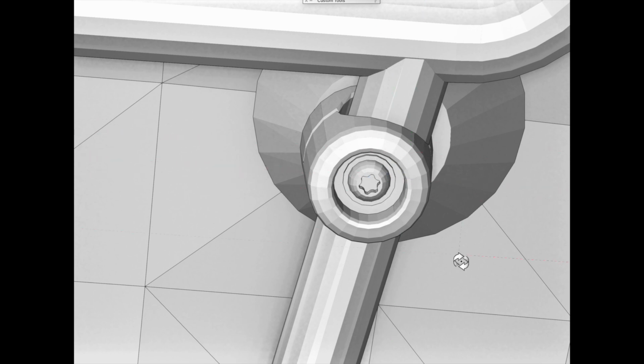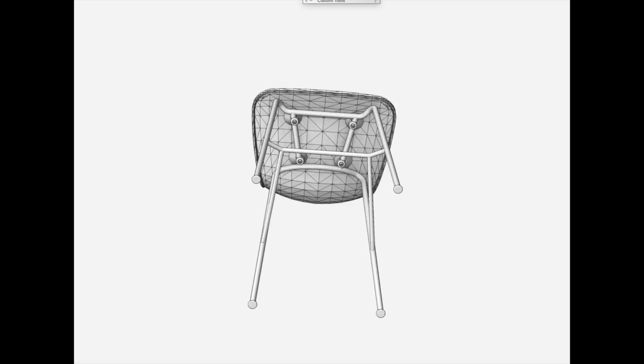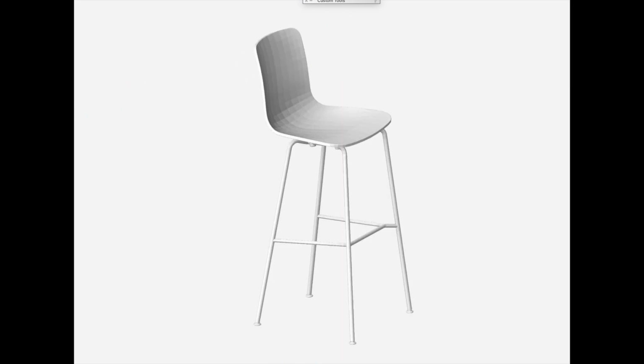So what we need to do is we need to look at this and say, what do we want this for? When we look at it in this kind of view, most of it can be deleted. I have yet to have a customer in several decades of drawing in Vectorworks come back to me and say, oh, I don't see the levelers at the bottom of my stools. It doesn't happen.